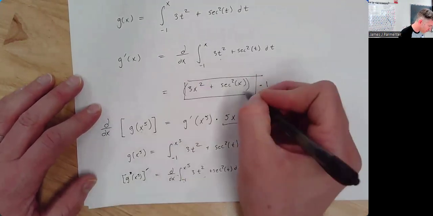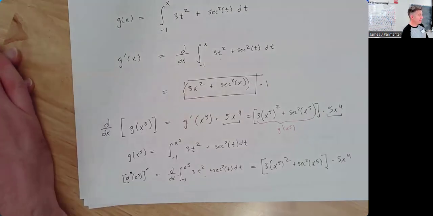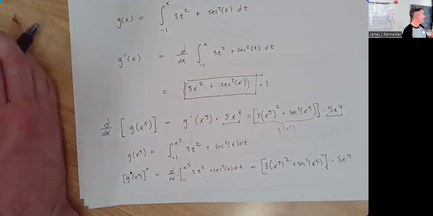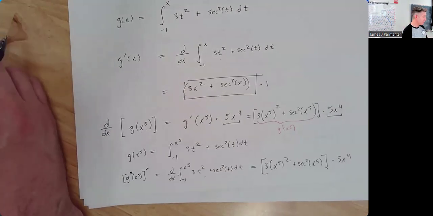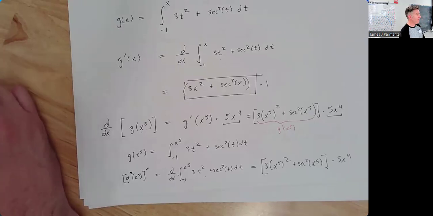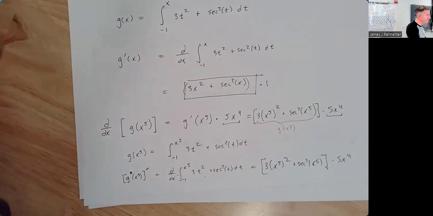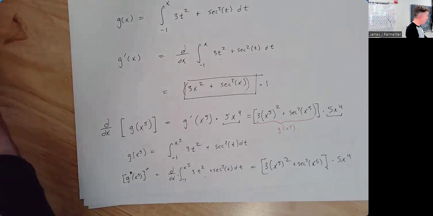Why was it constant? You don't have to plug it in, because if you plug it in and then take the derivative of that, you get 0. The constants are inconsequential. Wait, this only applies when it's a variable, right? Not when you're actually evaluating it? Right. So again, I want to point out, we are not evaluating the integral, we are taking the derivative of the integral. Now, I will show you, even though you shouldn't do it this way, that you could do this first one the long way.